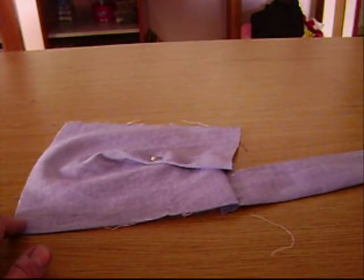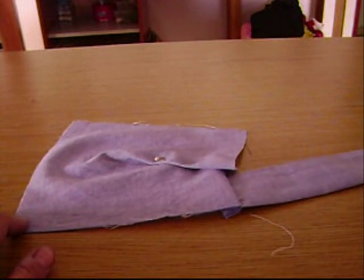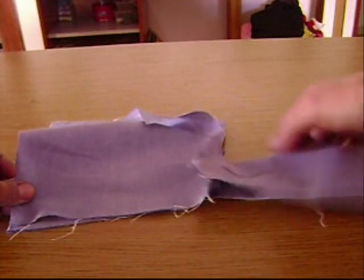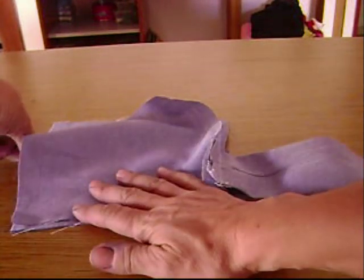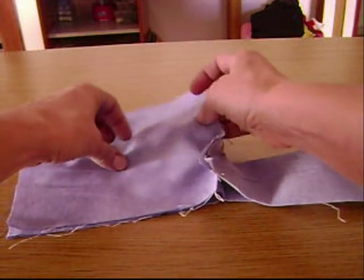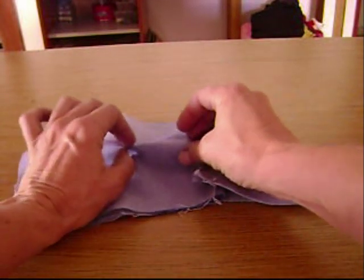Whatever you do to one side, you do exactly the same to the other. Line everything up. And just line that up with that one.